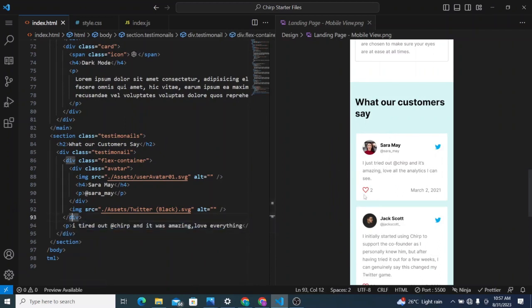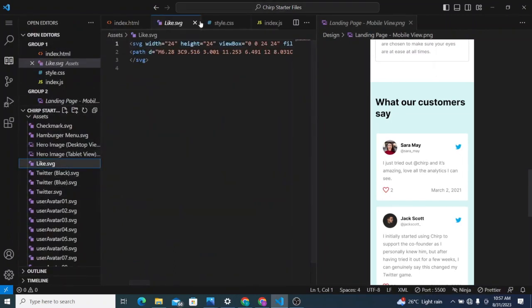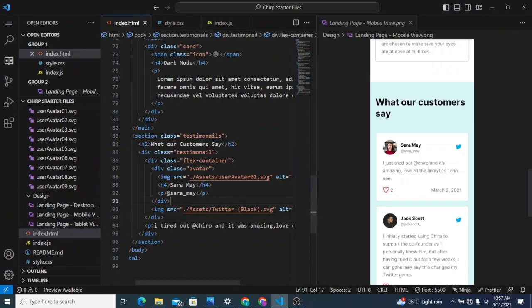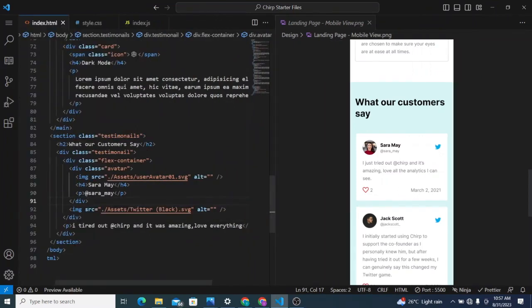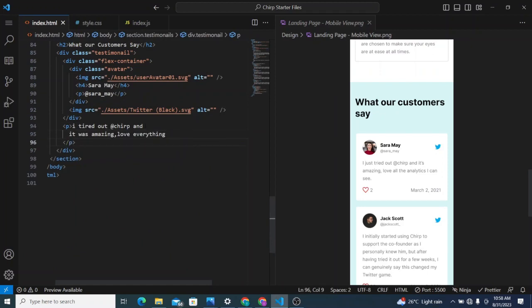Now that we have that, we just have to do this one, which is a flex of the heart against the March 20th date. We have that heart image. Yay, we have it. I was thinking we didn't have it and I was going to skip it, but it is right. We have it, which is nice. So outside of the paragraph tag, we are going to have the flex container. Let's just call it the date container.